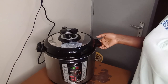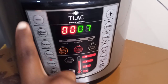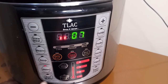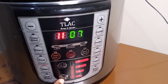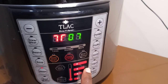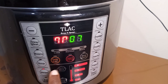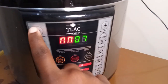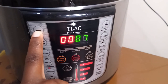So let's wait guys and see how it comes out. As it heats, these are the 10 button functions that it has — it can make stew, beans, soup, steam, sauté, yoghurt. This is the pressure level. If you put it on still, the pressure level might be low or 3, depending on what you are cooking. You can also choose slow cook. This one is warm. This is where you cancel. And this one is delay and start. This button is for adding time, and this one is for reducing time.